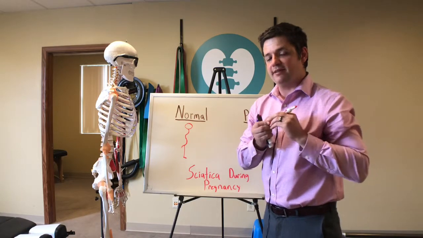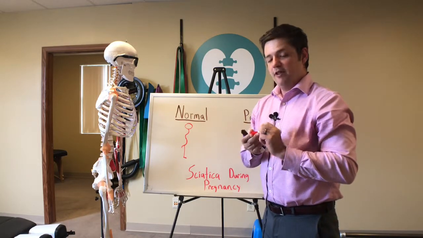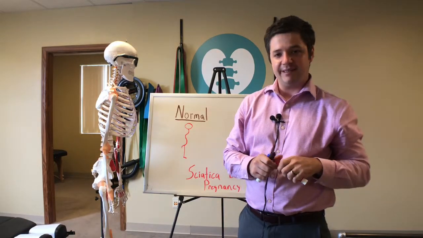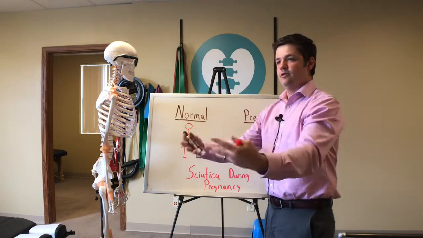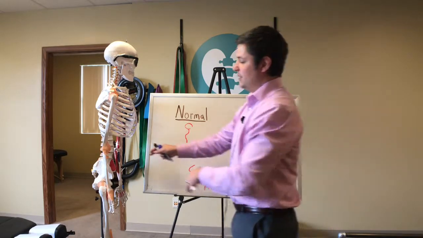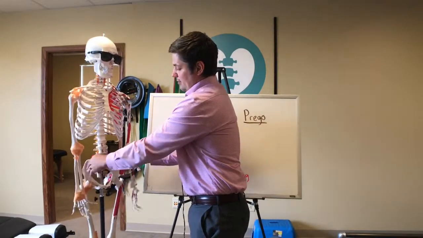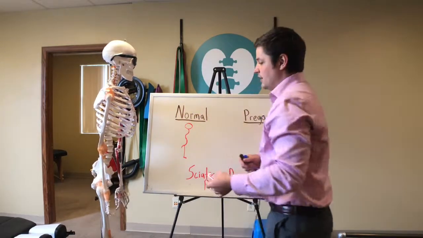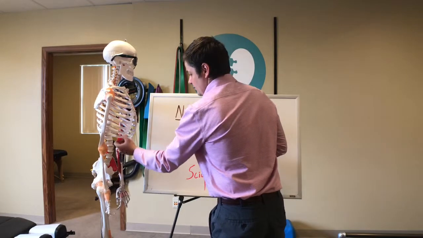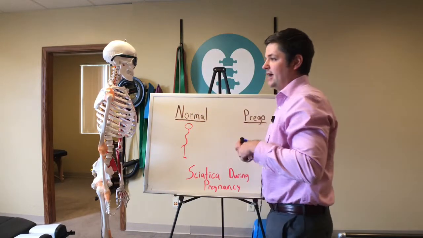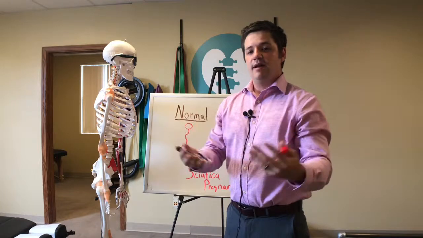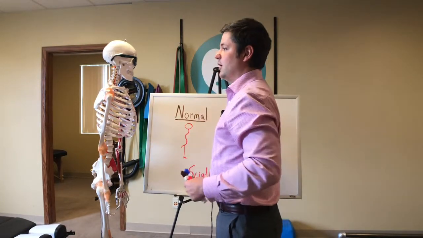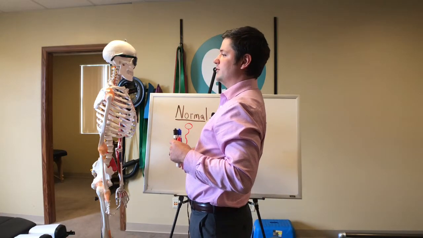However, what happens during pregnancy is the mother is getting ready for birth, so some ligaments start to relax. There's a hormone called relaxin that is released in order to get prepared for birth. This would be opening up the birth canal and changing the carrying angle of the lower back. So obviously there's going to be a baby right in here in the uterus, and as this hormone relaxin starts to take part, the carrying load shifts forward like this.